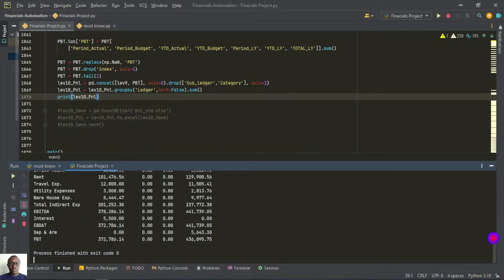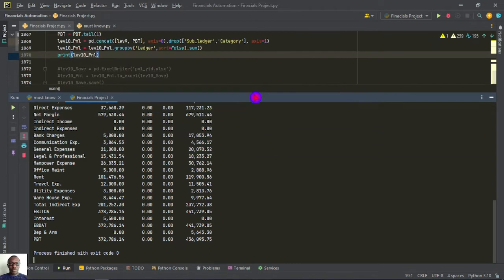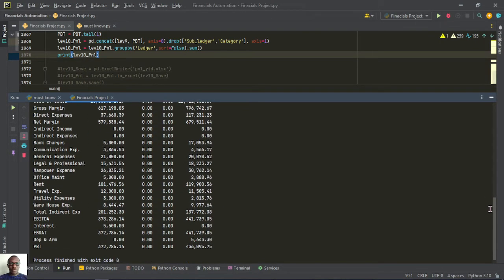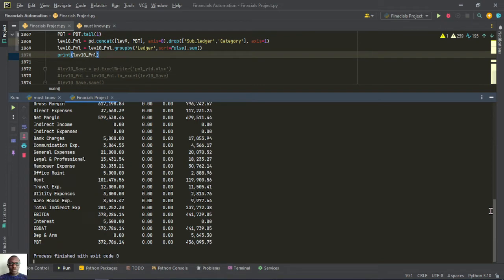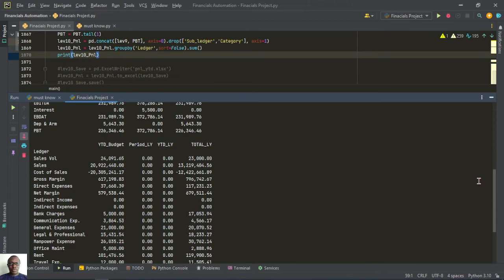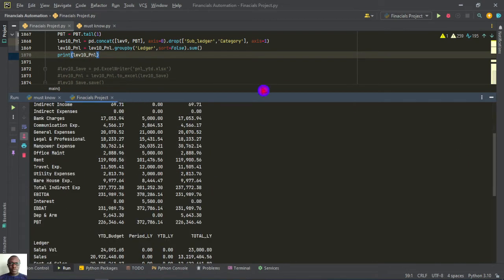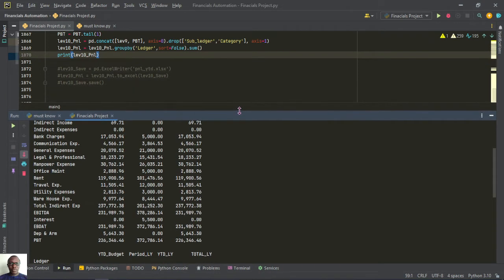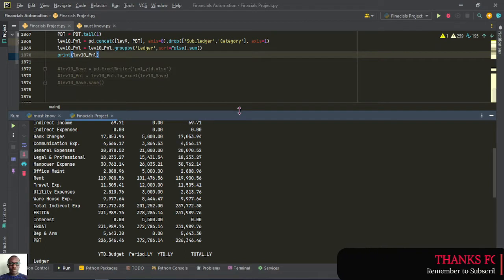This was our code last time, from sales volume to profit before tax. We need to save this into P&L. So we are saving in an Excel workbook; we are not printing on Excel.